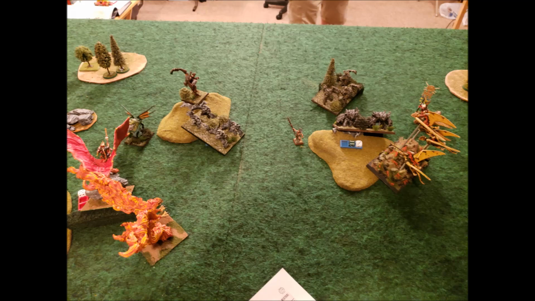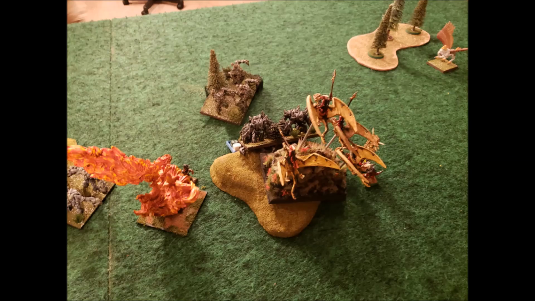Now I have the Phoenix and the Dragon. Whatever they charge, they're in trouble. I mean, something will kill them. So they have to think about what they're going to do on their next turn. So the Phoenix, to get himself out of the situation he was in, went and charged into the Druid, and the Druid stood there like a soldier and took it for the team.